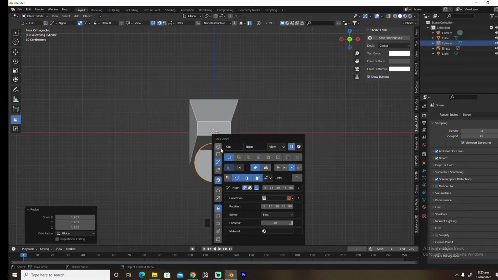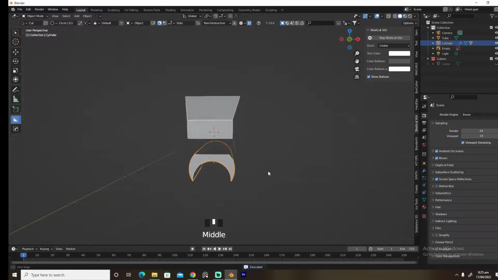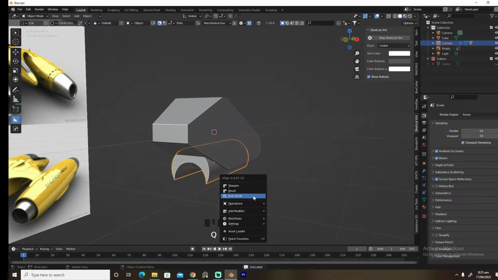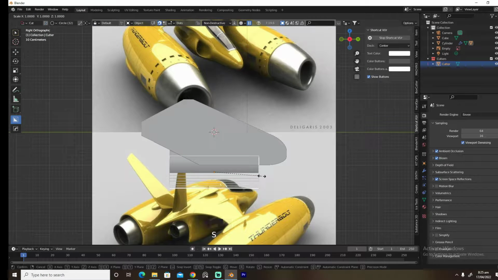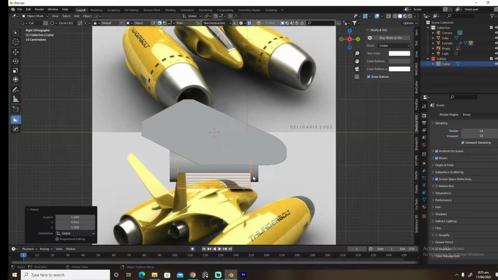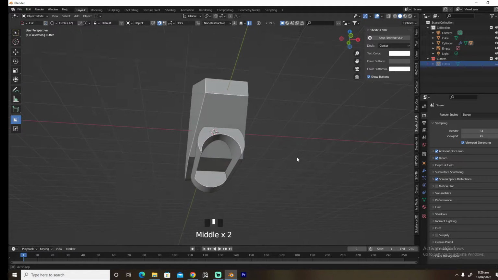The next thing we're going to do is go into object mode and press G, bring it down, and I'm gonna cut it. I'm gonna go back into edit mode with the scroll, and we're gonna bring it somewhere right about here so we have something like this.